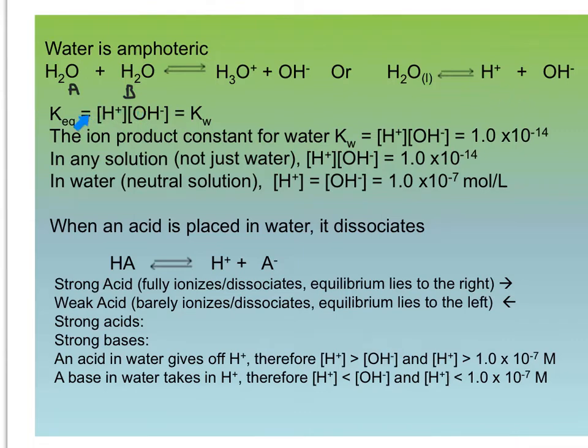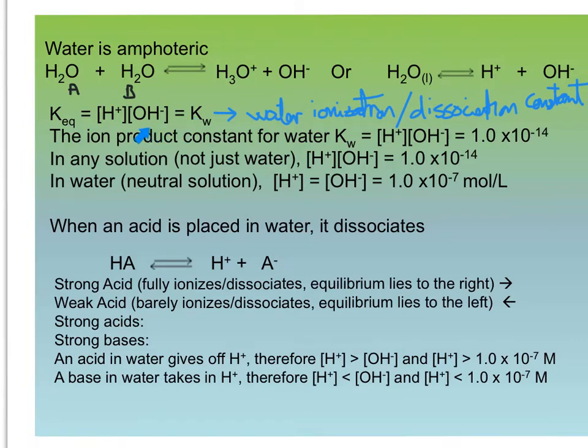So this is the equilibrium expression for the ionization of water. However, because this is a special process, not just any reaction or physical process, it is the ionization of water, which is a pretty special process, we give it its own special name. Instead of just calling it K or KQ, we call it KW. So KW is equal to the concentration of H plus times the concentration of OH minus. What does that KW stand for? It stands for the water dissociation or ionization constant. Let's write that down. So it is the water ionization constant or the water dissociation constant. They pretty much mean the same thing.